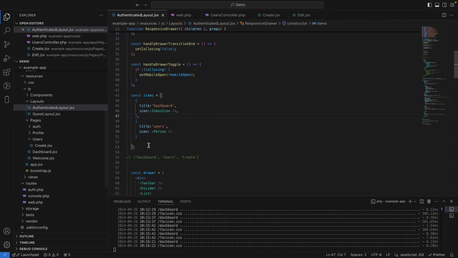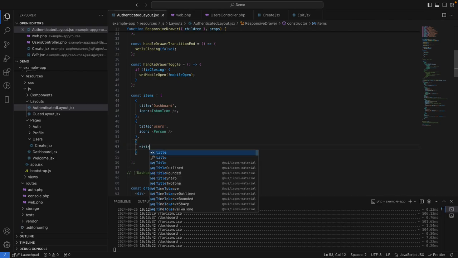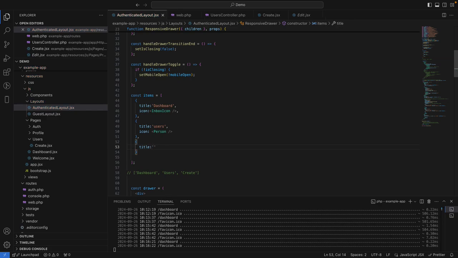Let's add one last one. Let's name it, we have the title, and let's name it create. Let's name it as create.